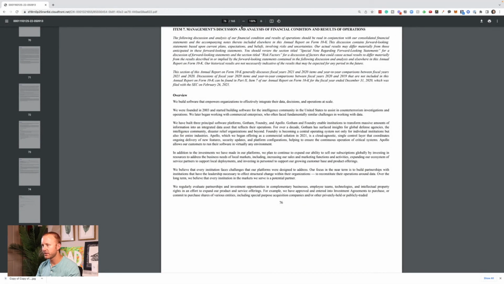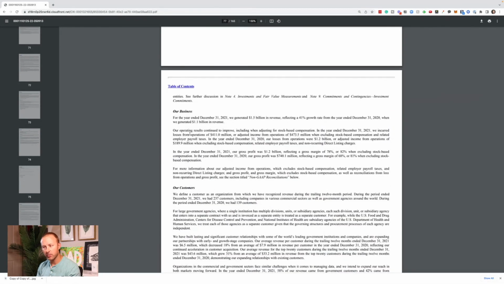Okay, management's discussion and analysis of financial condition. This is where they're reporting their numbers. So you would dig in and start to understand the company. What is their growth rate? What is their earnings per share, or negative earnings per share? Are they losing money? Are they making money? Are they doing better than in years past? Do they have a path to profitability and sustainable growth? That's what you're looking for in these numbers.